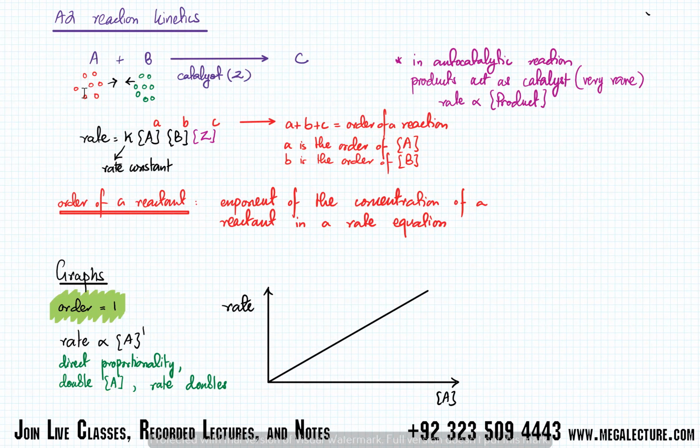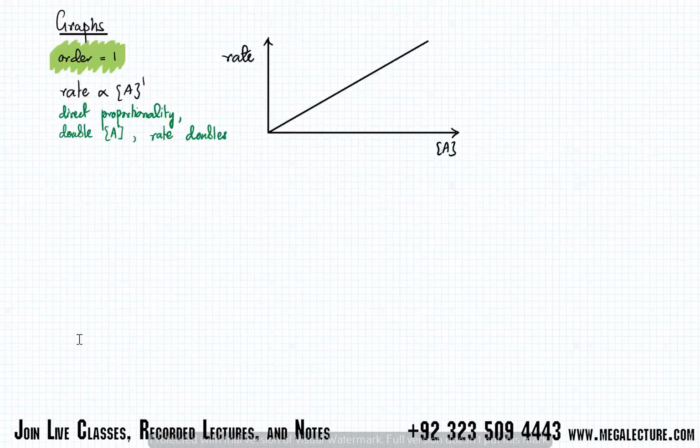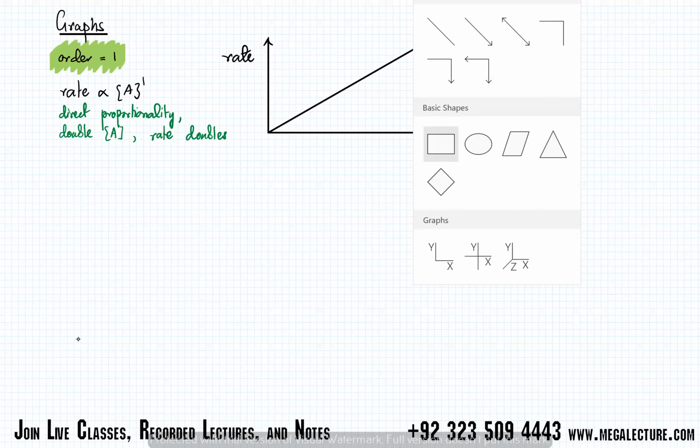But slowly what will happen, A will start decreasing. It will get used up. And as it gets used up, the reaction will slow down because A's concentration is decreasing and the speed of the reaction will slowly slow down. Okay? Like if you pour a can of Pepsi into a glass, you see bubbles initially, lots of bubbles, but then it starts slowing down. Okay? Everything starts slowing down because the reactants, they get used up. So as your reactant gets used up, the rate of the reaction also gets slowed down. It starts slowing down. So if I plot this thing on a graph, what would the graph look like? The graph would kind of look like this.